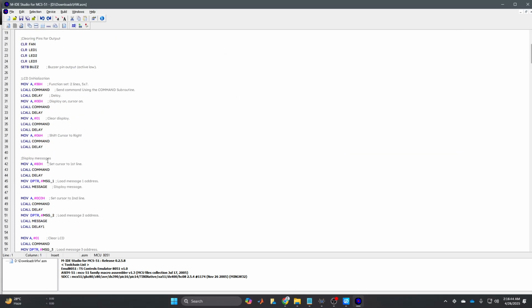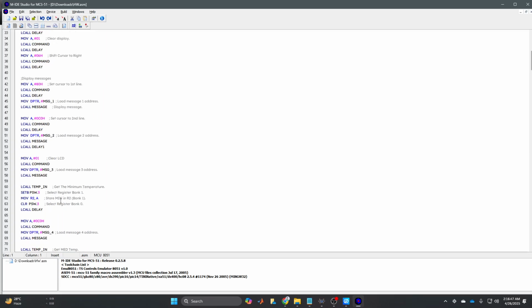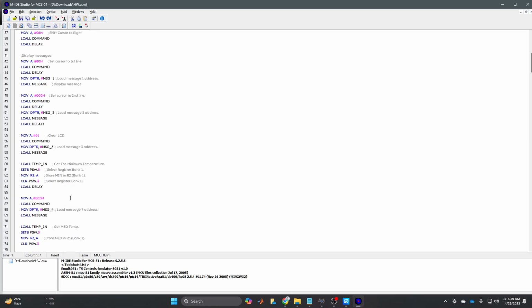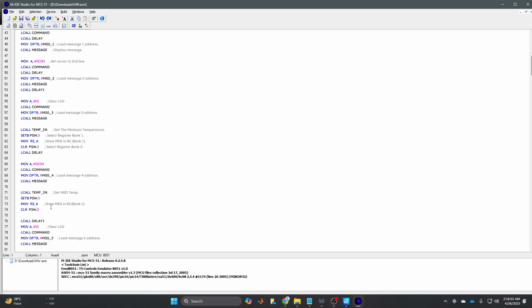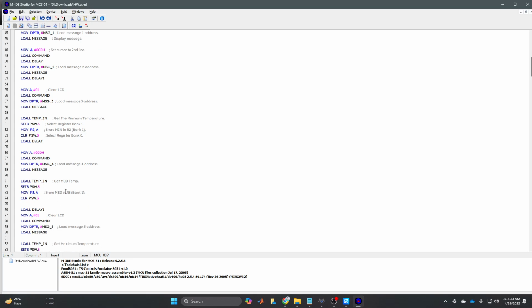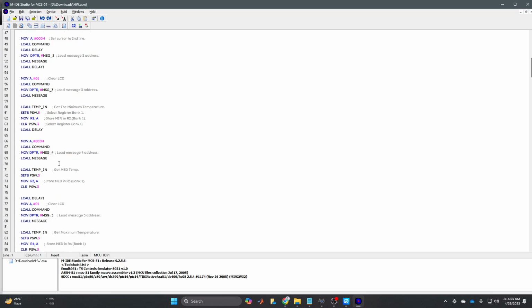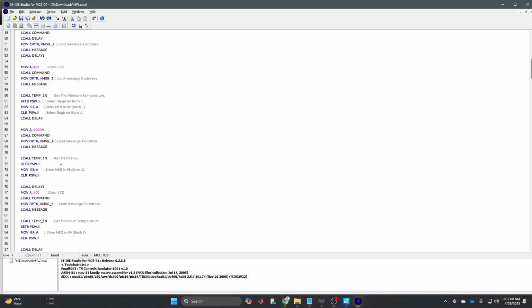One mistake was: minimum temperature in register bank R2, then medium temperature in R3, then maximum temperature.